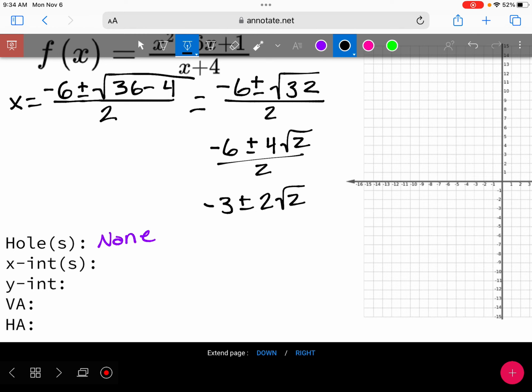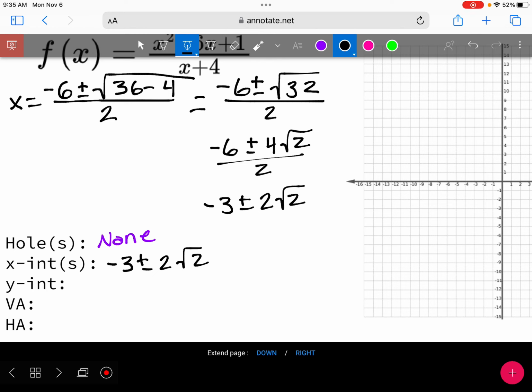Because I have negative 3 plus a real number and negative 3 minus a real number. If we really wanted numerical answers, we could. It's gross, but we could. We could type it in our calculator, which would be better. But it doesn't particularly matter. We can plug in easier numbers to get actual values when we need points. Okay, having this, that tells me we have 2 real roots. If you want to get a decimal estimate, you can absolutely do that, but I am okay with us just having this. Because it's gross, all it tells me is we have 2 places where it crosses my x-axis. And they're going to be at decimals, they're going to be irrational.